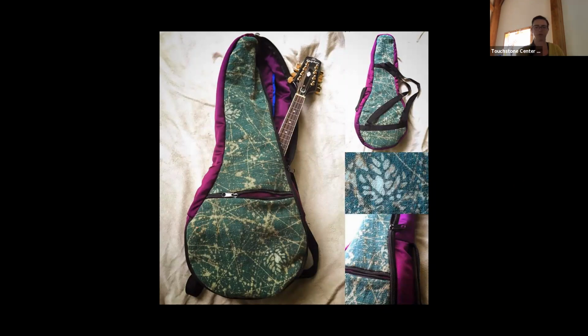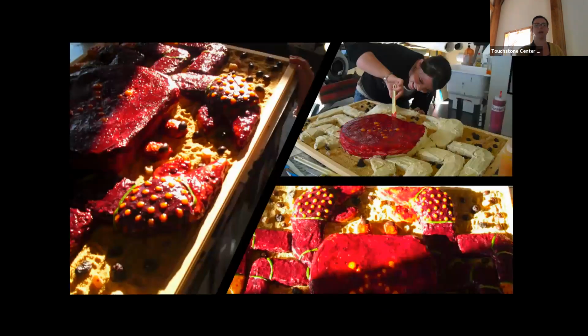I worked at a restaurant where I got to play around with a lot of different types of food and recipe development. And this is a 2 foot by 3 foot chocolate crab cake for a birthday party. I made a lot of costumes. I still make costumes.